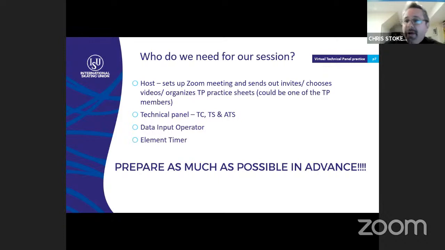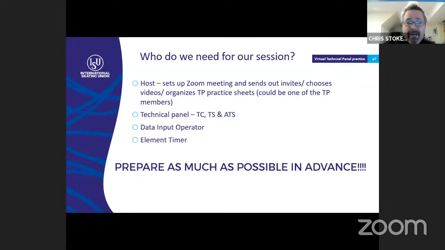Now remember, it's not necessary for this person to be an ISU data replay operator. This person just needs to know the codes for the elements in that discipline. So if the DIO is working with an ice dance tech panel, they will need to know how to write Blues 1, level 1, yes, no, timing no, fall by 1 in the element on the sheet.